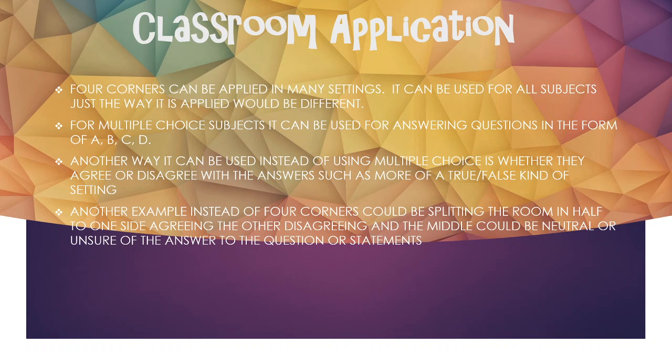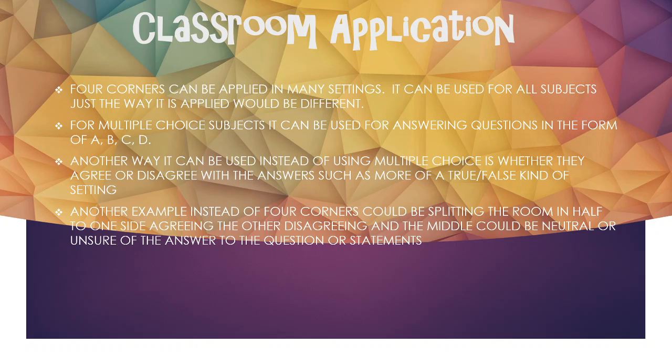So how I could apply this in a classroom. Four Corners can be applied in many ways. It can be used for all subjects, just the way it is applied would be different. It could be applied for multiple choice, so answering questions. Instead of doing strongly agree, strongly disagree, and so on, they could do A, B, C, D for each of the corners. Another way it could be used is if they do the agree or disagree, or they could do more of a true or false.